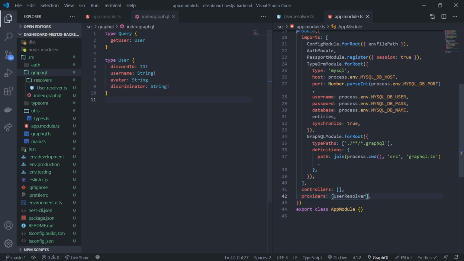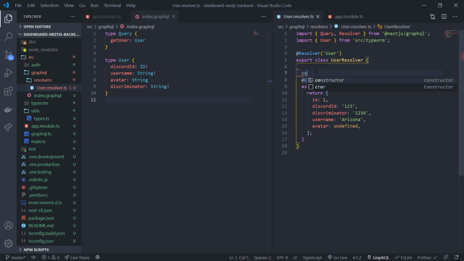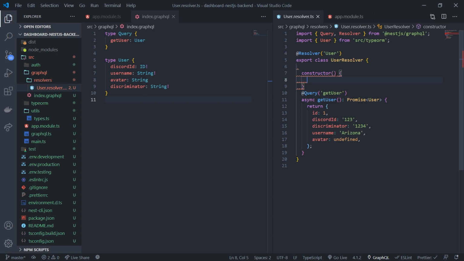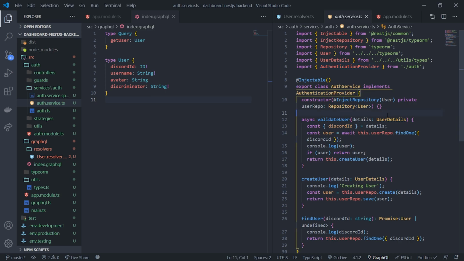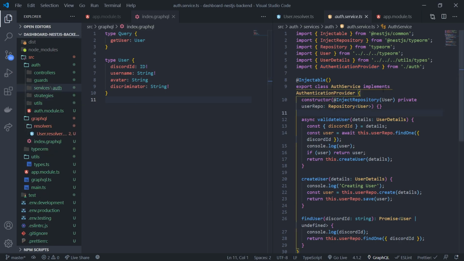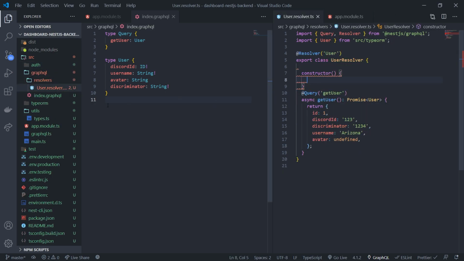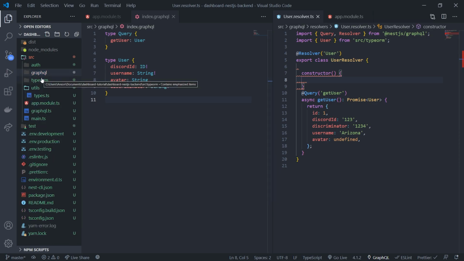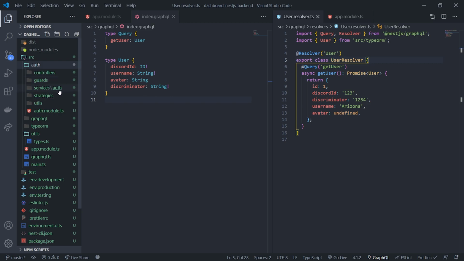Obviously right now this is returning just fake data over here. Ideally, you'd want to go into your constructor and inject your service. You can inject it from wherever. Right now we have this auth service, but like I said, this auth module, we typically don't want to touch it at all. We don't want to import anything from here. So I think the better thing to do is create our own services and inject them into here. But that's pretty much all it is to it, really. Let me actually do this real quick.